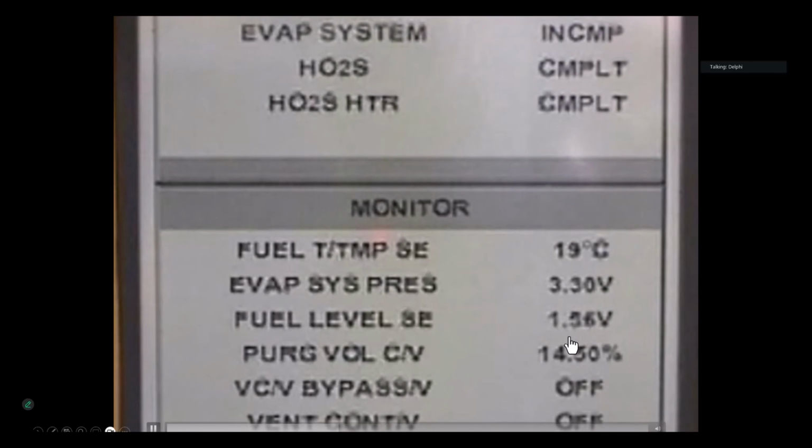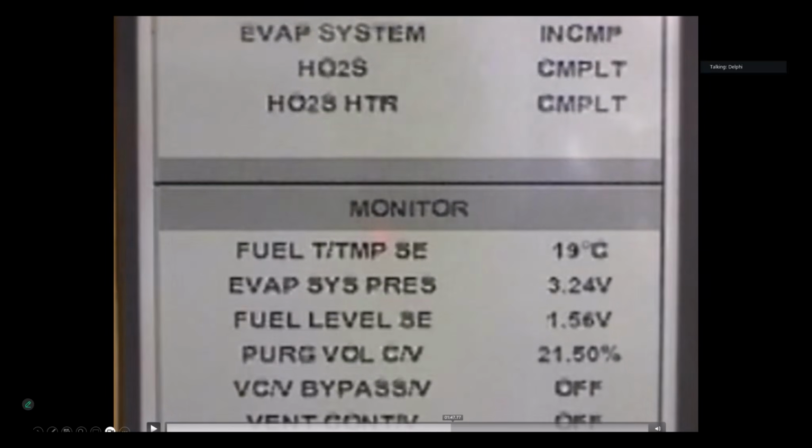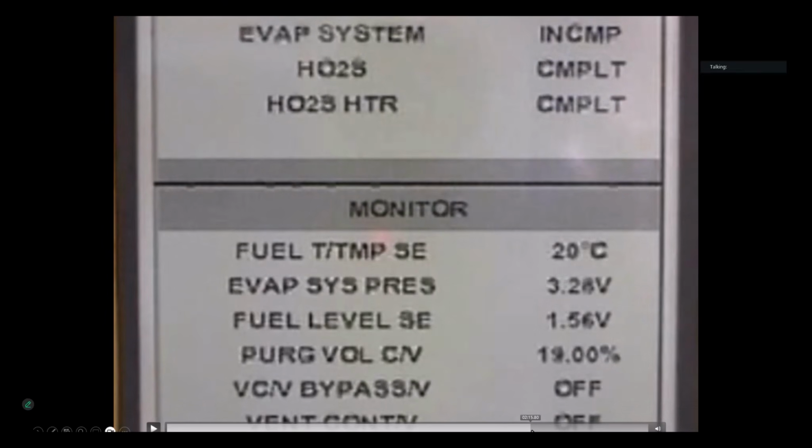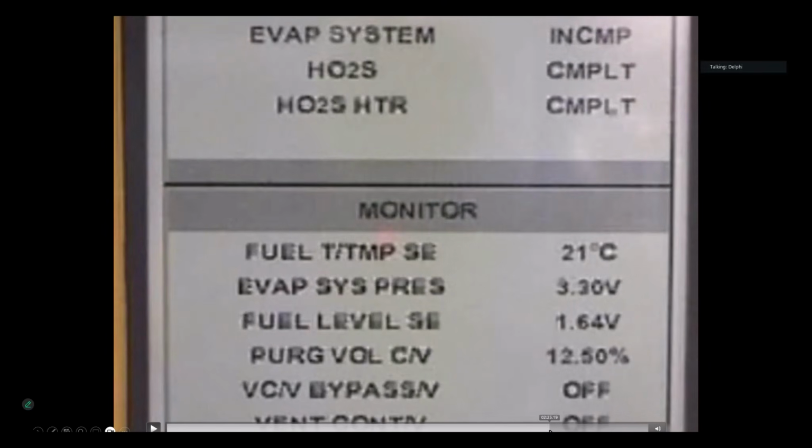Okay, so normal purge, driving down the road, we're at 3.3 volts. Temp sensor, I believe, has already gone up as much as we're going to get. But let me take a look. For the sake of time, let me speed this up a little bit. It's the beauty of video animation. Okay, there we go. This one does go up 2 degrees. Nothing's been happening because look at 20 degrees. Now watch when we get this to 21 degrees. Let me get this to 21. Come on. I'm going slow, so I don't. There we go. Now there's the 21 degrees. So we went up 2 degrees Celsius, 4 degrees Fahrenheit.